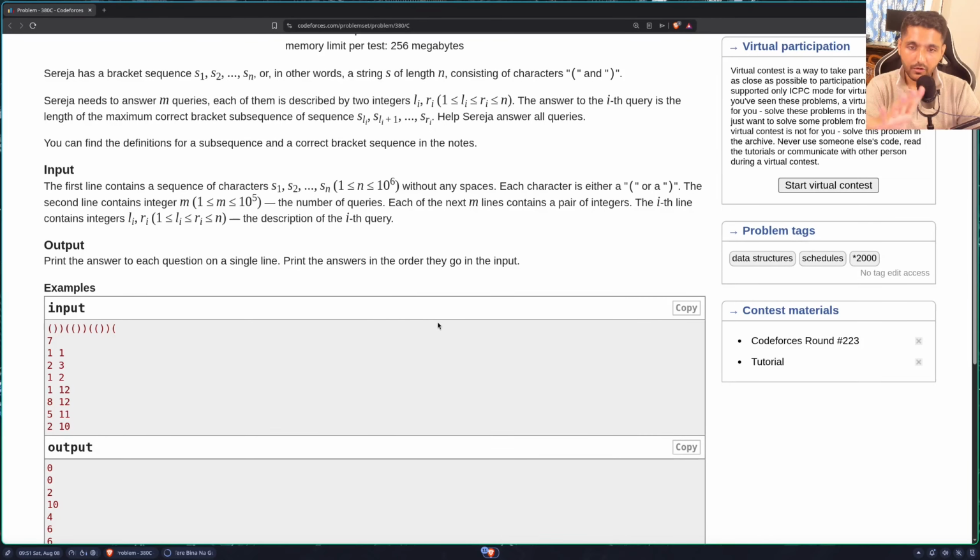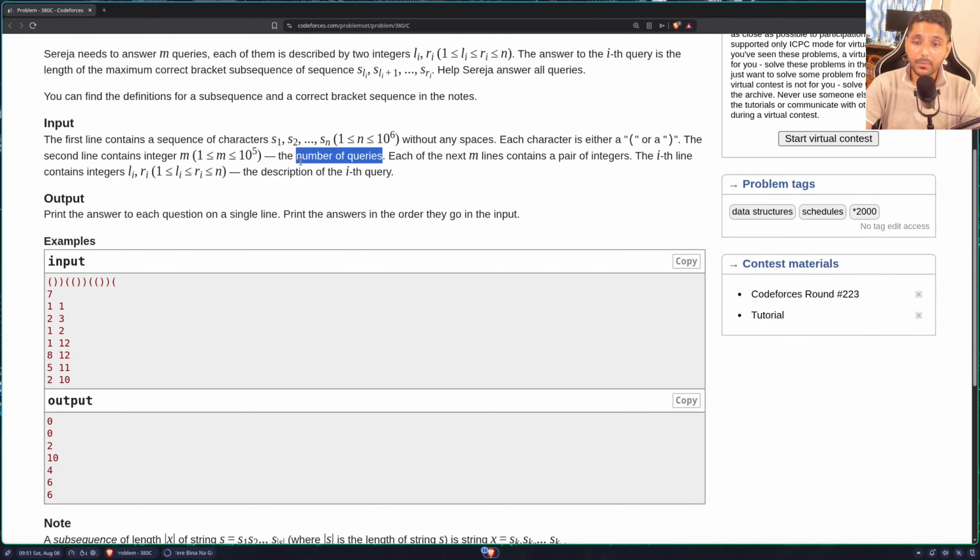Now before we go forward with this, we'll be going through the brute force solution, and we'll also be touching upon the optimized solution. I really want to talk about the impact of going from brute force to the optimized solution, in very important terms. We all understand time complexity, but we don't really understand the time taken and the scale of the problem. Over here, they have put some constraints: the length of the string can go up to 10^6, and the number of queries can be between 1 and 10^5.